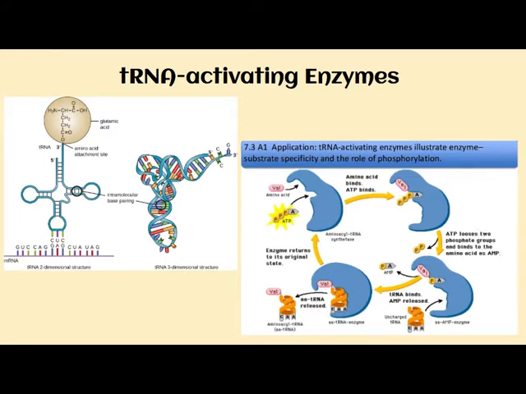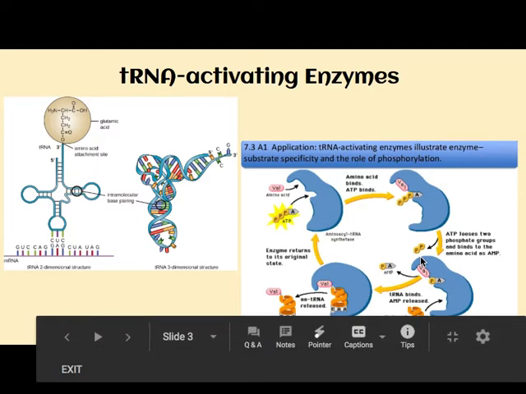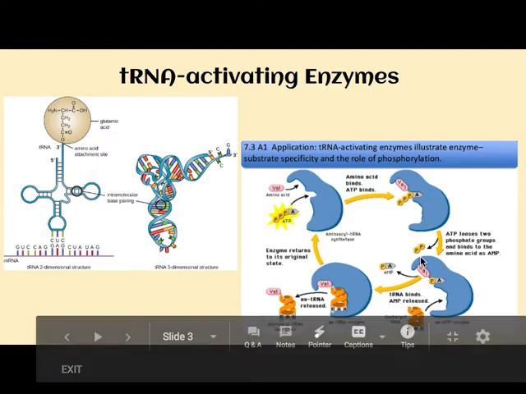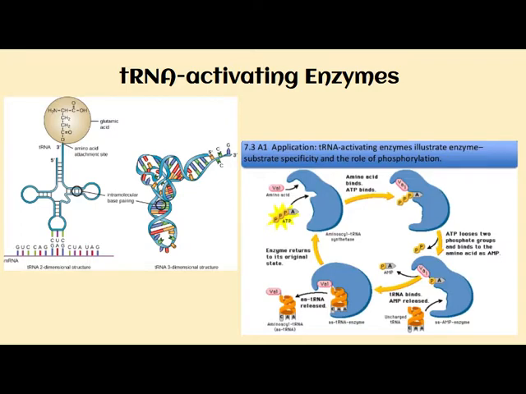Hydrolysis of ATP gives energy to bind this with this. So this is now your product. Are enzymes specific? Yes. So how many amino acids do we have? 20. We have 20 different amino acids. So, do you expect to have 20 different enzymes? Yes. Enzymes are specific to their chemical reactions.